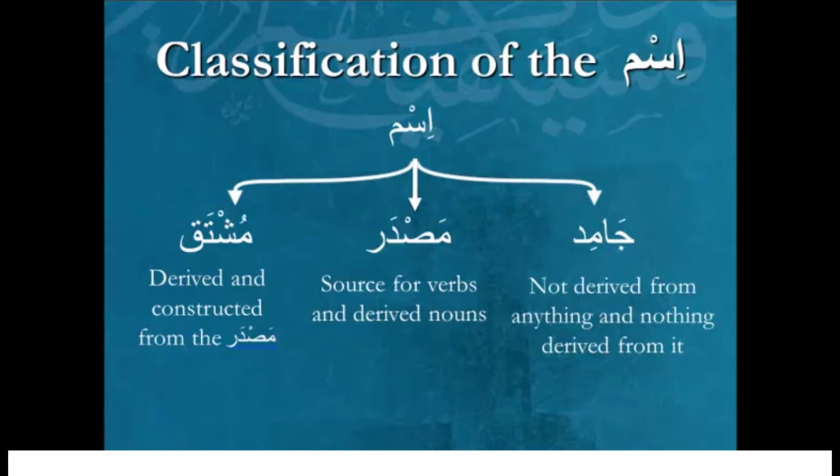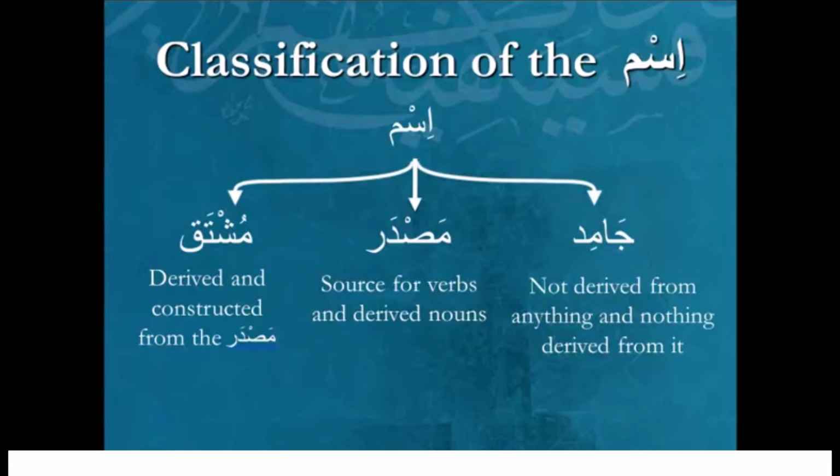Now many of those will be verbs. Some of them will be isms. So it will either involve that process or it won't. If it doesn't involve that process at all, then that's called jamid, and that's the one on the far right. A jamid is an ism that does not involve a process of derivation. It wasn't derived from anything and nothing was derived from it. And this is normally what the English people call noun, the majority of nouns like tree, the sun, the moon, the earth, house. Basically they're just coined and frozen.